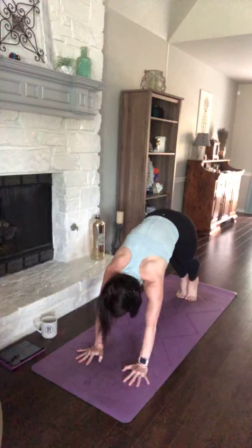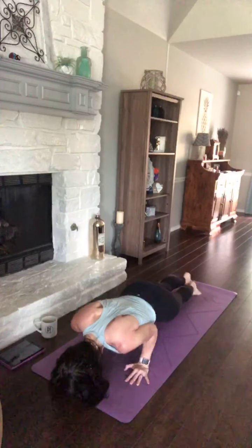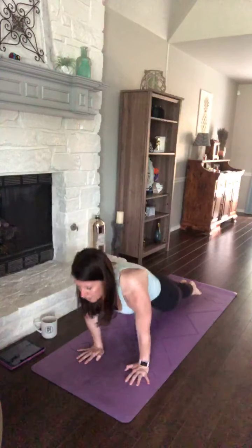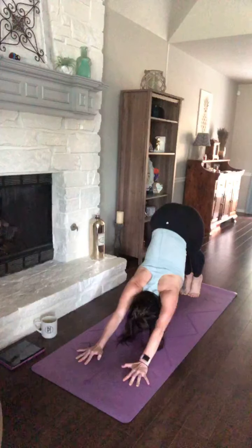Breathe in, come forward. Chaturanga as you exhale. Untuck your toes, press your body through. Maybe you just want to come to cobra this first time, letting that lower body relax. Exhale, your hips high, down dog. Breathe in, come right back to plank.